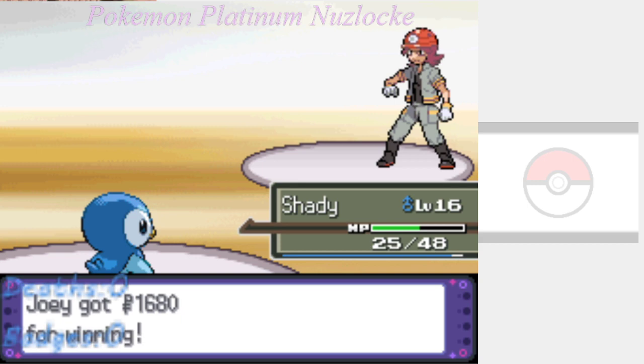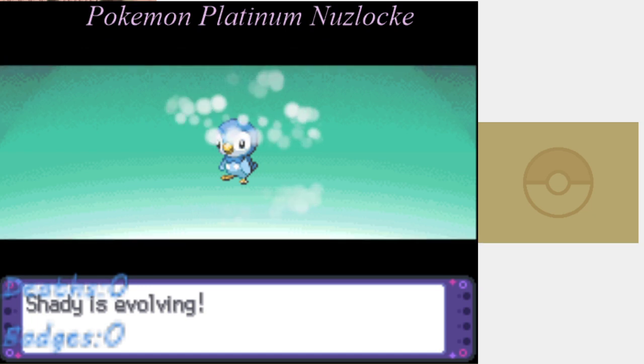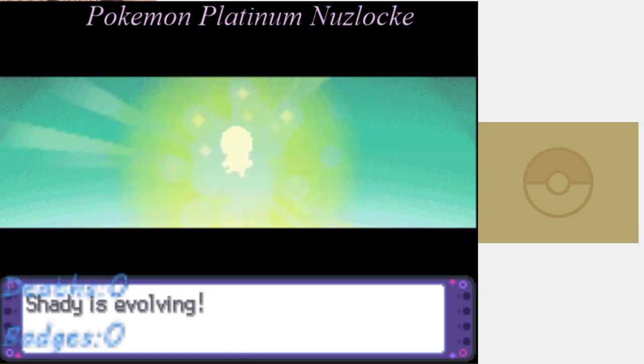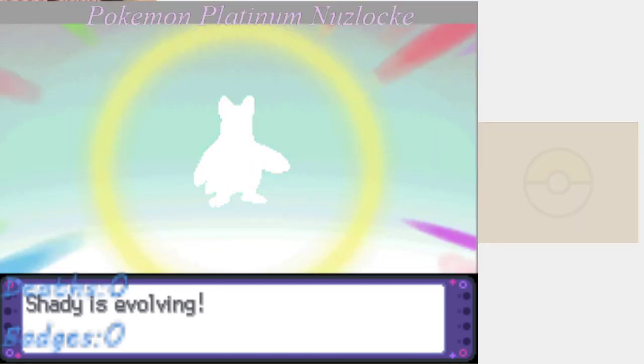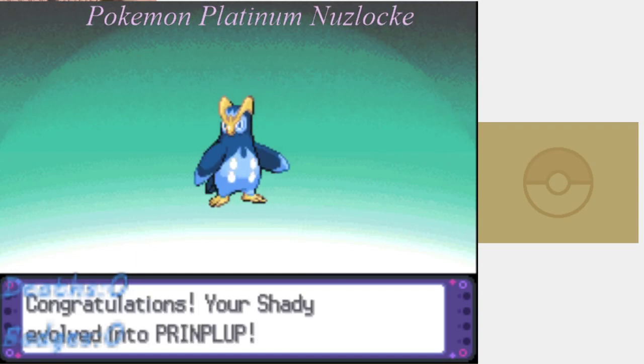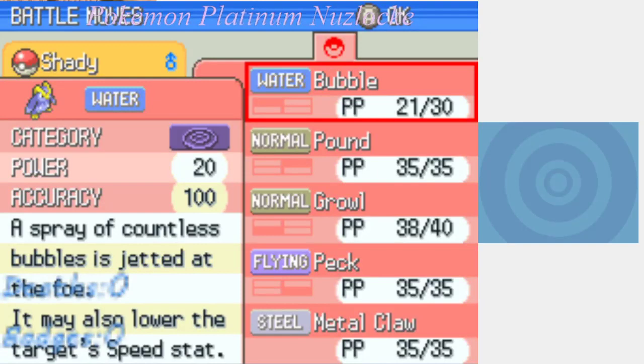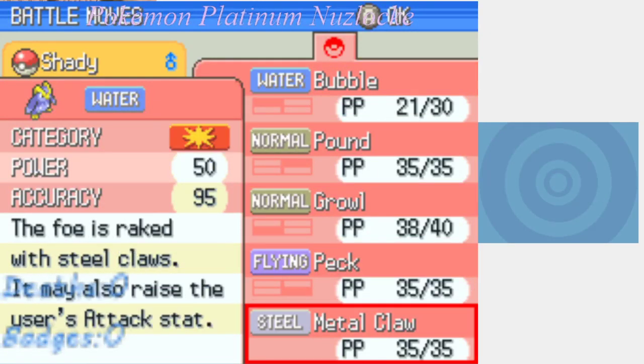What? This can't be my buffed up Pokemon. 1684, that's for winning. What? Shady's evolving. Oh, our first evolution? Congratulations, your Shady evolved into Prinplup. Shady wants to learn the move Metal Claw. Interesting. Metal Claw is 35 PP, Steel type move, physical, power 50, accuracy 95.